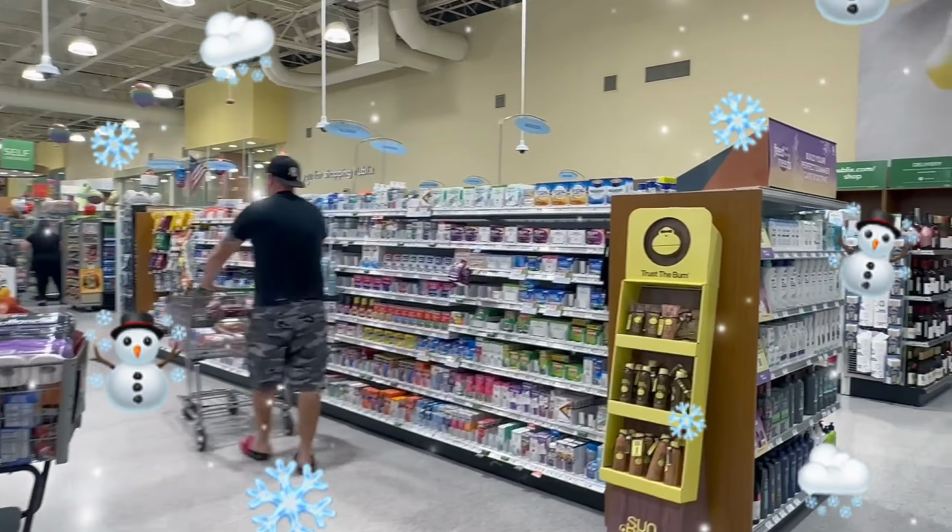Open it. It's okay to open the oven. Okay, looks done.